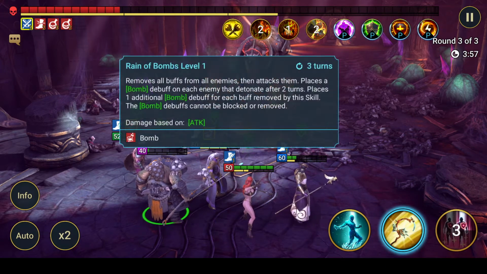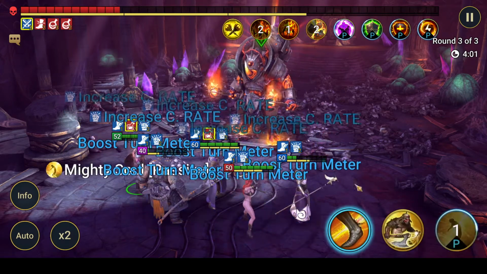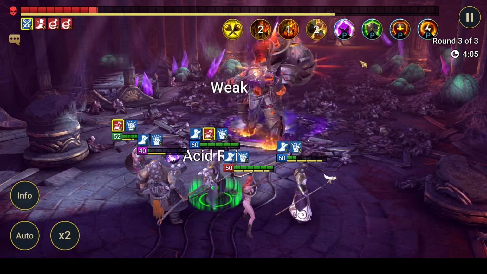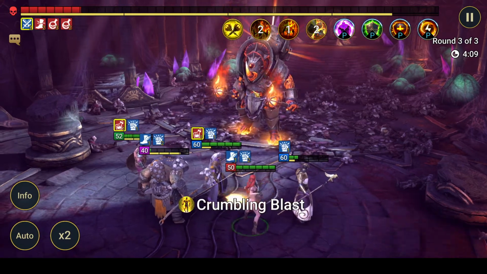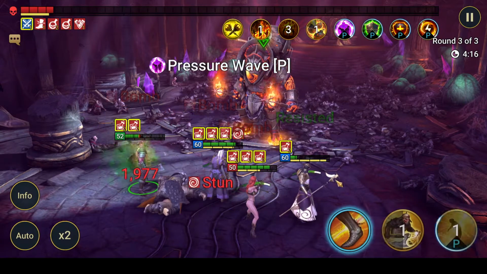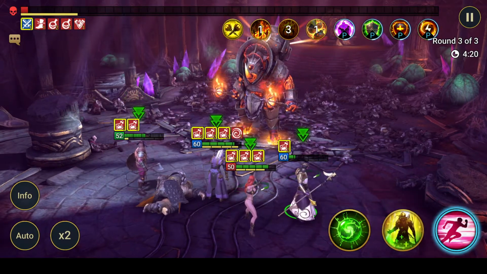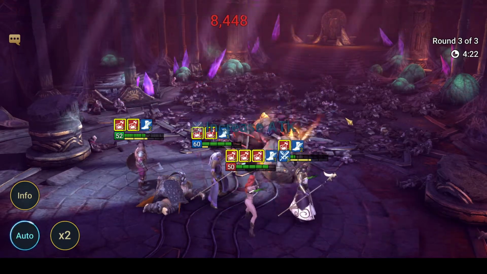Now he's going to strip all my buffs next turn. But I'm going to use this anyway because it looks like I'm going to kill him very quickly. So having War Master or Giant Slayer on your other champs can really help with the damage as well, if you don't have many damage dealers. And that's it. It's just a DPS race. And Bommal dies.